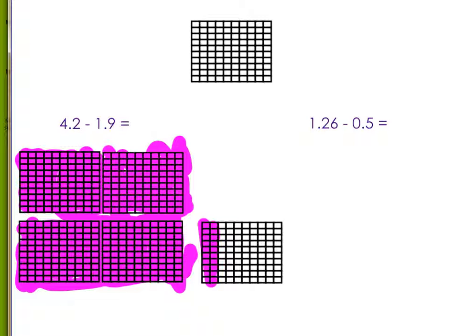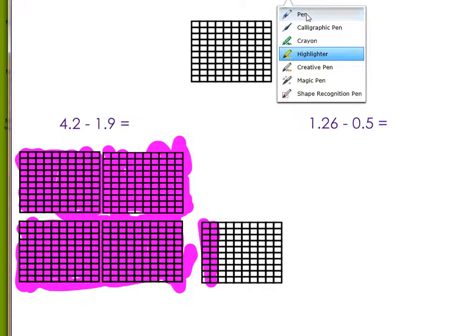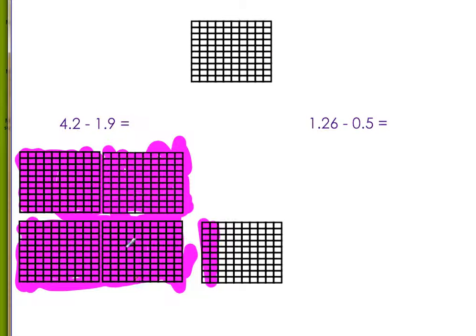Now what I need to do is take away 1 whole one and 9/10. I'm going to use a black pen. If I'm taking away 1 whole one, that's going to completely take away this entire grid, this entire model. So we'll just scrape that out, like it's all disappearing. It's all gone now. Okay, this whole one is gone. So what now is left over is 1, 2, 3, and 2/10.